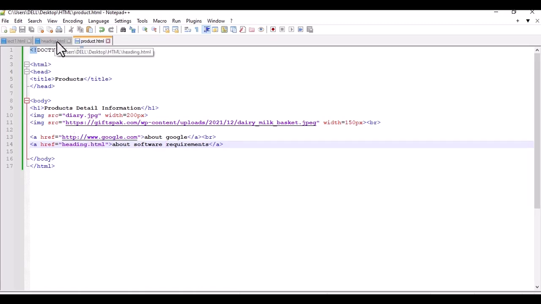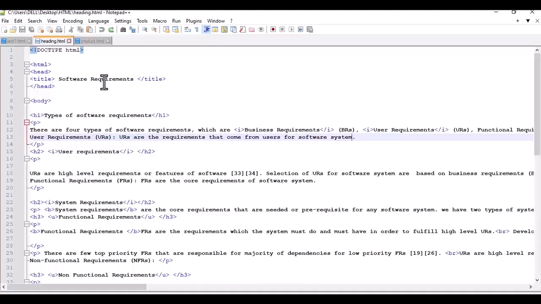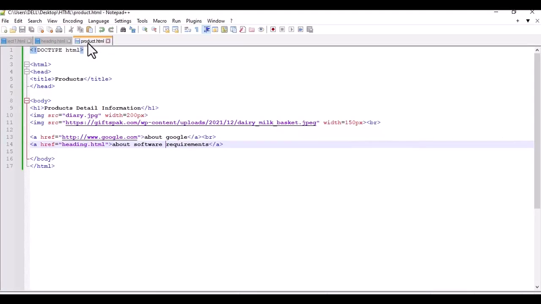This is the heading.html page and the title is software requirements, but the file is saved as heading.html. So this was all about the anchor tag, and you can use these anchor tags in a list. That will be covered with more examples in the next lecture.